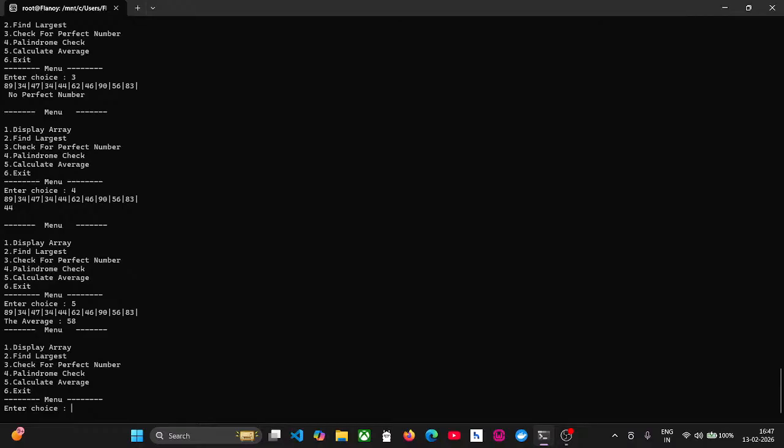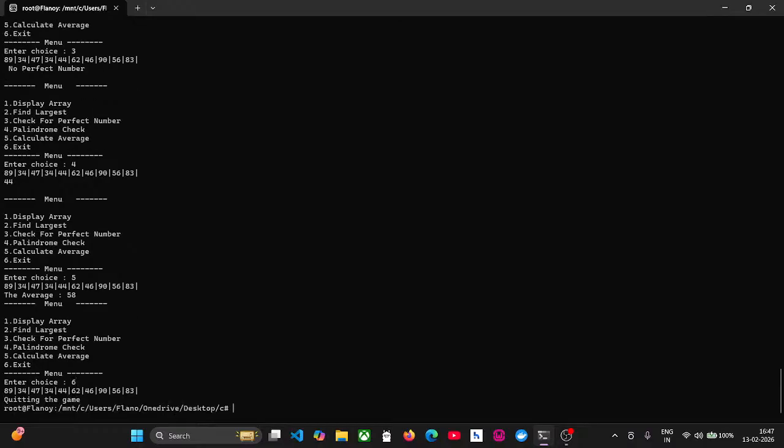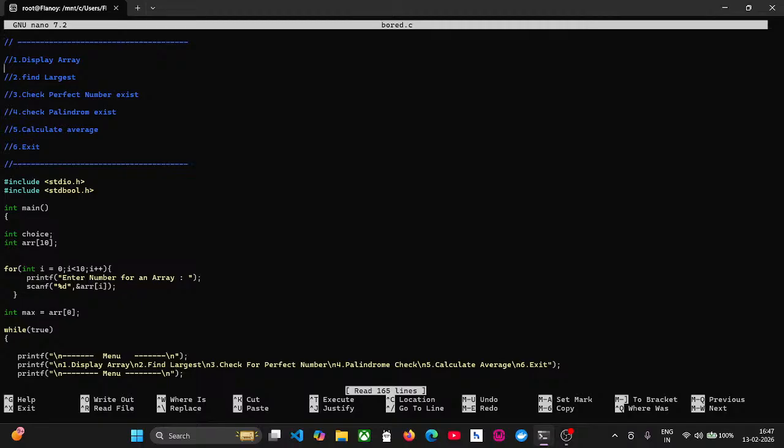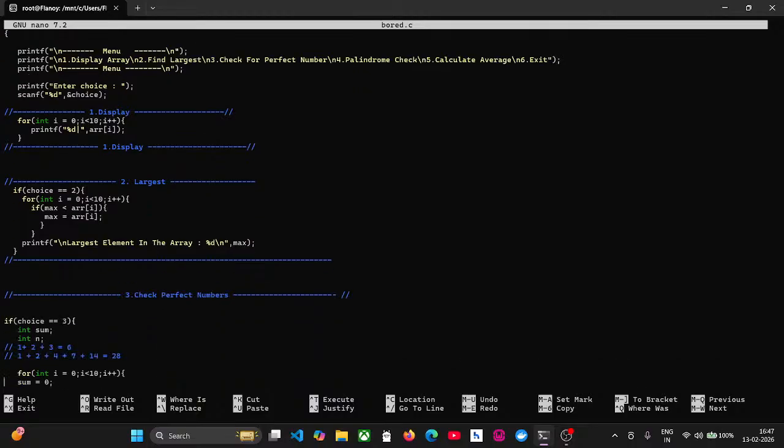The addition is kind of, let's get to the perfect numbers now. Okay, now let's type the perfect number block.